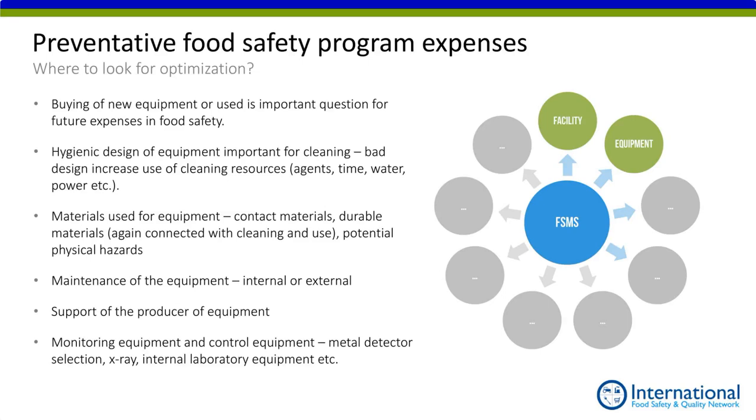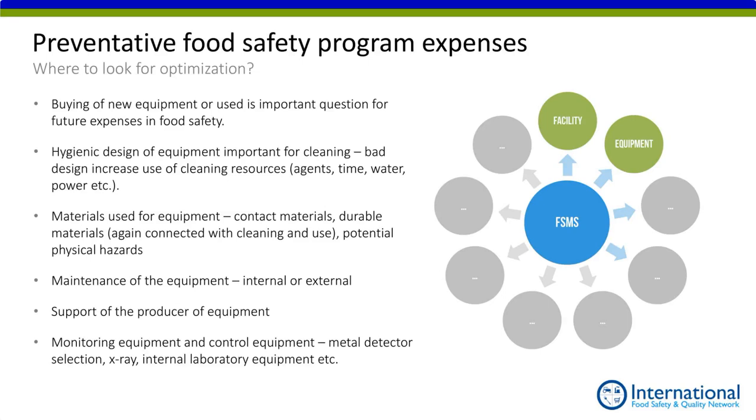Maintenance of the equipment is very important, because it is connected with direct expenses. If this is new equipment and you have some external maintenance that you don't think about, it has its working hours, everything is digitalized, automatized, and this is the best option at the moment. But what if you're using some old equipment? Then old equipment could be a potential food safety hazard, because sometimes old equipment can use only some oils or lubricants that are totally different and in areas that are not protected. And sometimes you cannot use lubricants that are food graded.